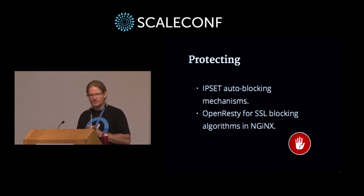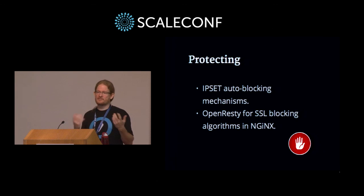The other thing we do, very simplistic, I mean, like I said, simplicity scales. We use IPset. I don't know if you know about it, but it's a way of just adding simple IP addresses to a named set, and then we have firewall rules that reference those specific names. We have algorithms that churn through logs and traffic, and we identify any nefarious activity and add those addresses dynamically to the IP set rules, and as a result your firewall is automatically filtering those IP addresses as and when it's required.